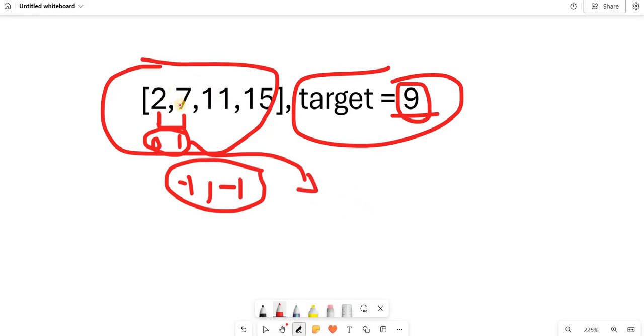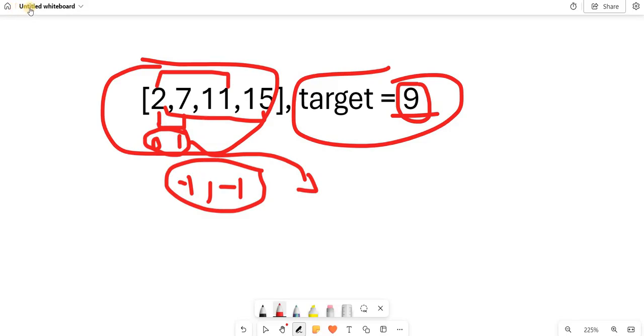Next, if there is another value, you add 2 and 11, which is 13. It is not equal to the target, so go to the next. It is 17, not equal. So then you have to move on.